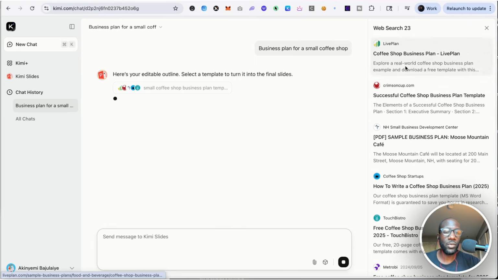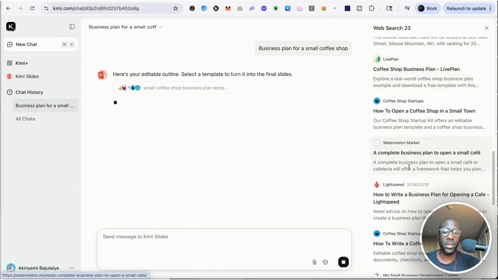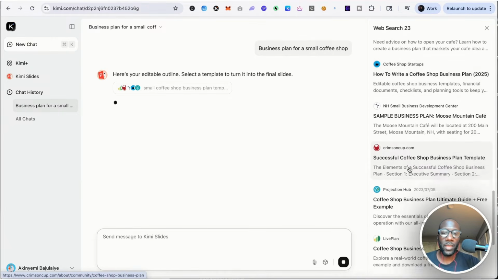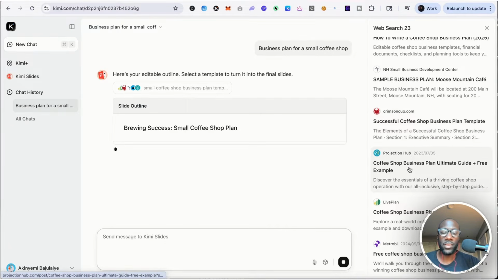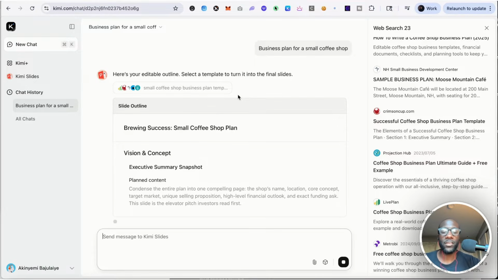And then similar to if you've used ChatGPT Deep Agent, over on the right side, it starts pulling from all these different sources and everything. And then you'll see it as it starts to actually build out the slides. So it does the outline for it, and then you'll see as it starts to put together the actual design of it, which is what I was most impressed with.